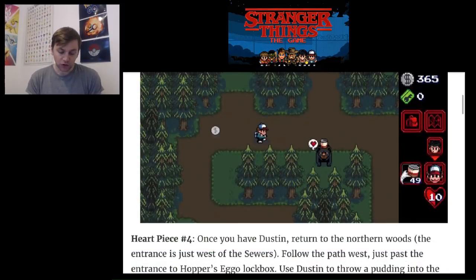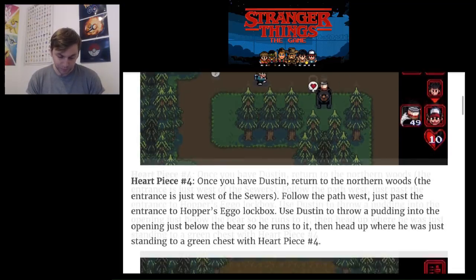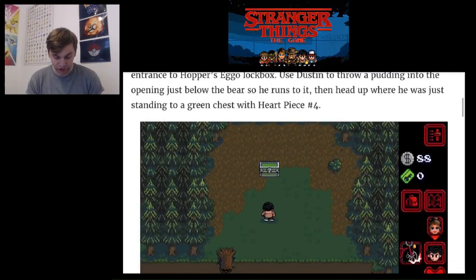Heart piece number 4, once you have Dustin, you have to return to the northern woods. The entrance is just west of the sewers, so you follow the path west, just past the entrance to Hopper's Lego lockbox, and you'll need to throw pudding down in front of the bear, and then you can go up and get access to that. It'll be in a green chest.